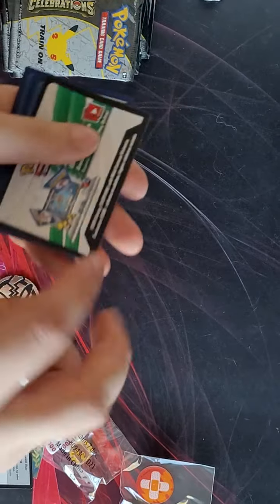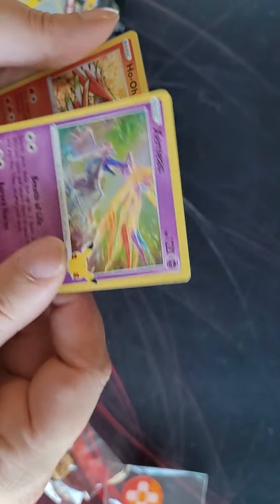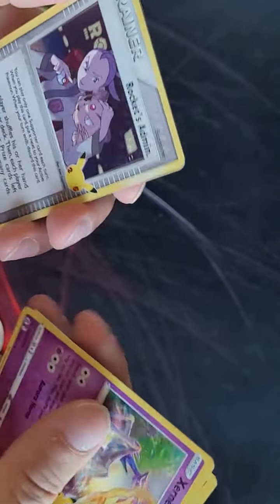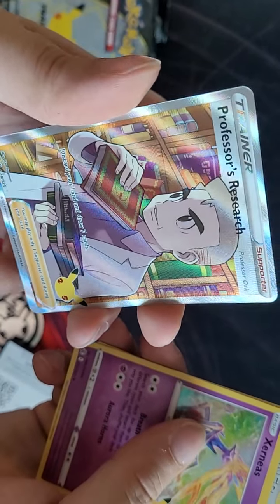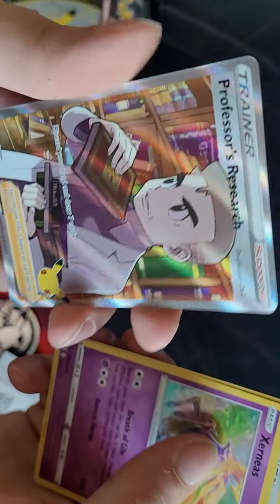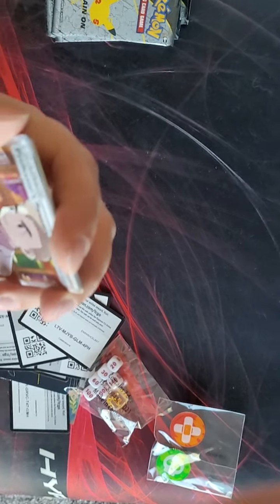There we go. Got a pack code. Xerneas. Ho-Oh. Rockets Admin. And Full Art Professor's Research. Look at that. Professor Oak looking dapper. And I think he gets younger in every generation. Oh, it's also textured foil.